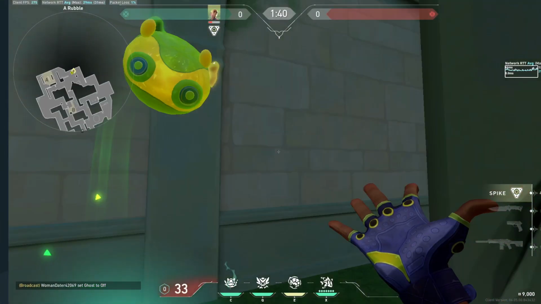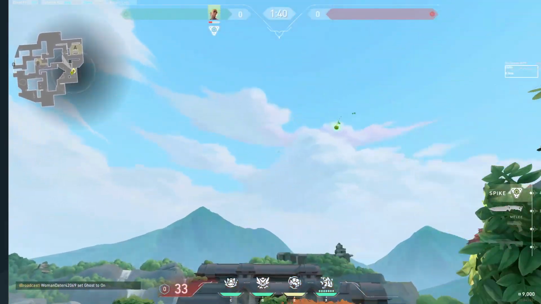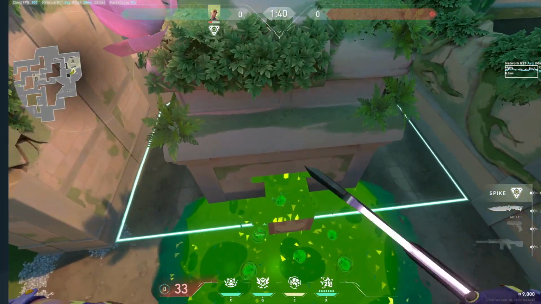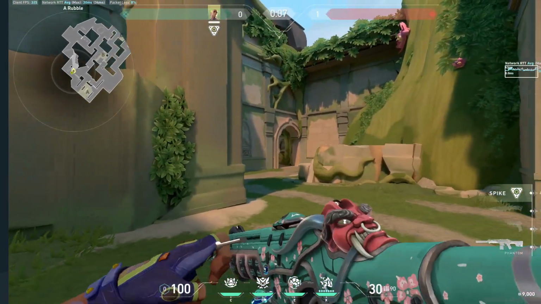So a molly lineup on default, you want to throw towards this leaf right here, come in, land, boom. It'll hit all sides of the area, all sides of default. It's not that hard. You can also watch flank, which is, you know, I like the lineups where you can watch flank and you're covered.